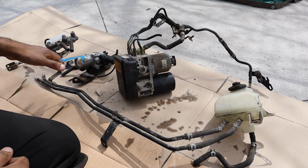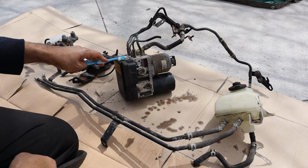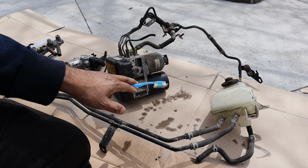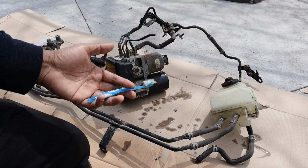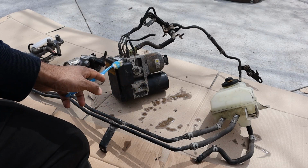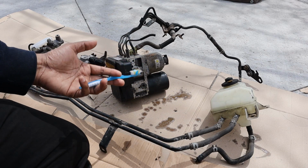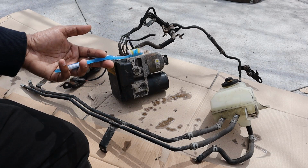Here you can see I've got all the brake components from a Toyota Prius laid out here, including the brake reservoir, the ABS and brake actuator, the stroke simulator, as well as the master cylinder. Now, braking in a hybrid car is a bit different because you don't have that vacuum actuated brake booster that has to work with the vacuum from the internal combustion engine. In hybrid mode, this is off and it has to work with electronics. In addition, hybrid cars tend to use regenerative braking primarily as their braking force, with the hydraulic system more as a backup or at slow speeds.